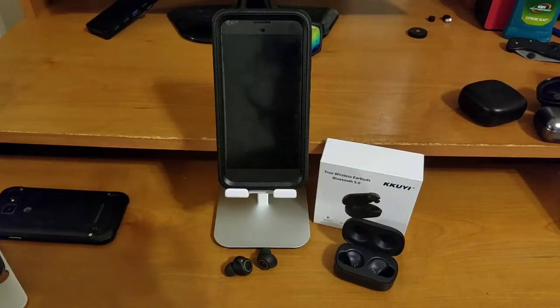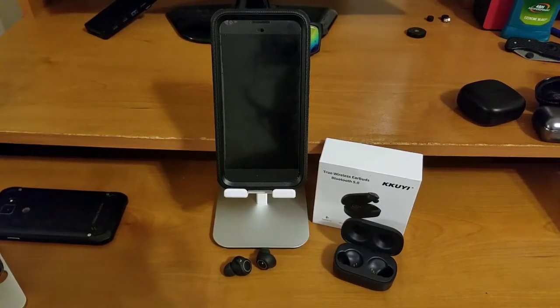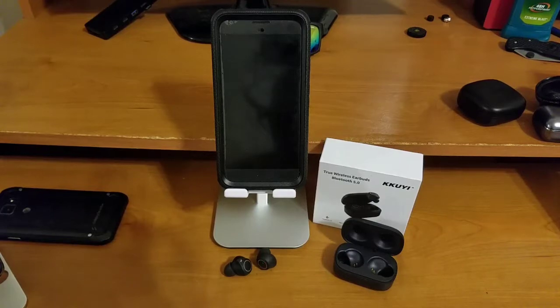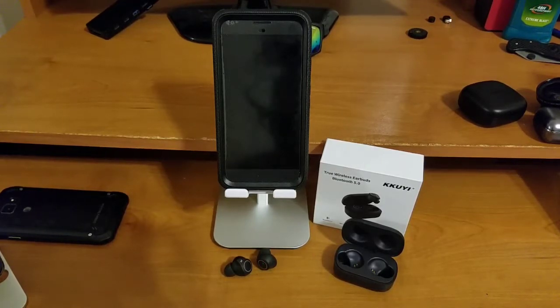All right, now let's move on and let's go over the steps to pair and the controls for the earbuds. Now, these steps to pair that we're going to go over this evening in this video are pretty much universal. So they'll work on Android, they'll work on iOS or Apple products, and they'll work on Windows products. So if you have a tablet, smartphone, desktop, laptop, as long as whatever device you have has integrated Bluetooth technology in it, these pairing steps will work.